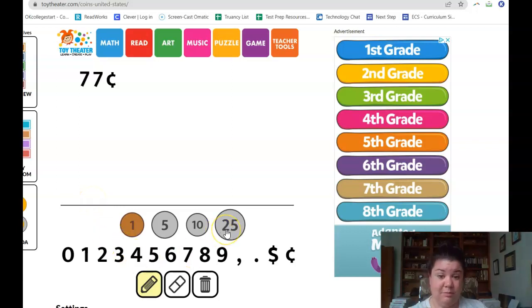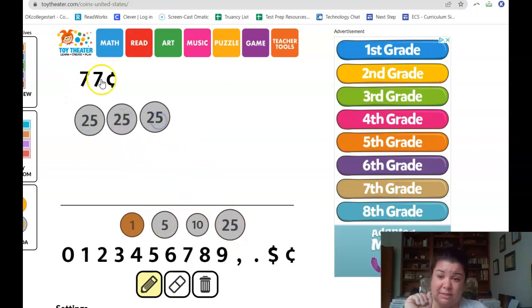Okay, so remember, if you memorized those coins, those quarters like I told you to last week, this will be real easy because I know that 3/4 is 75 cents, and 75 is really close to that. So we have 75, this would be 85, this would be 80, so I know I have to go to the pennies. 75, 76, 77. So 3/4 and 2 pennies are the least amount of coins to make 77 cents. Is that what you got?